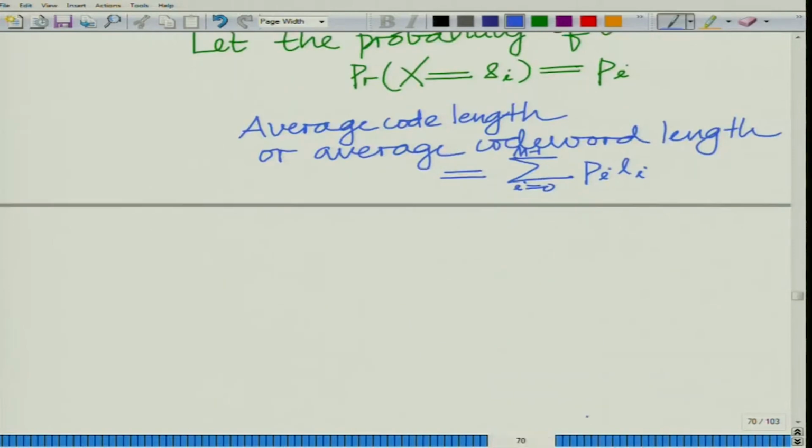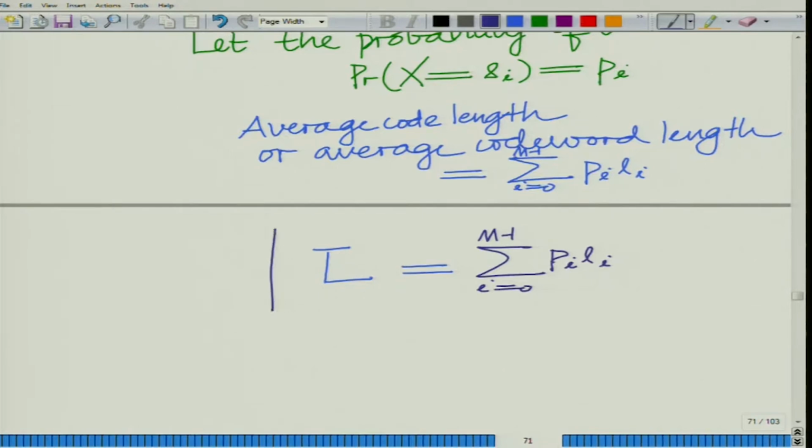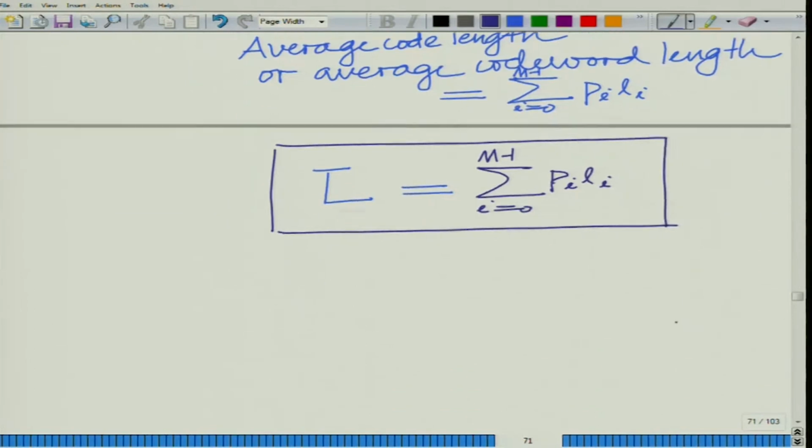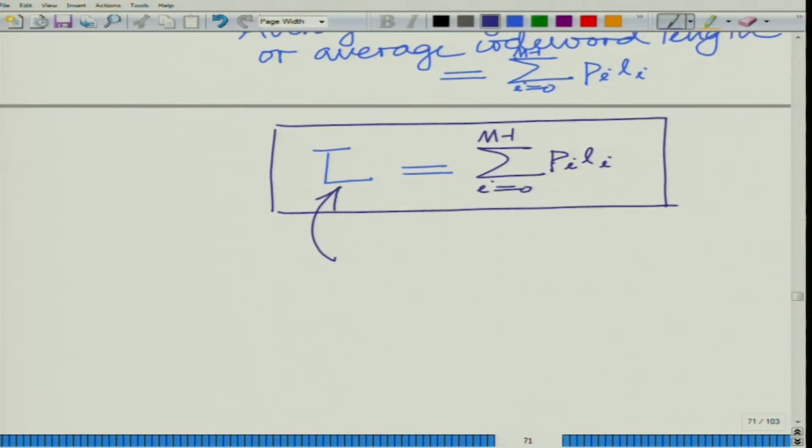Let us denote the average code length by L bar. It is the summation of the length Li weighted by the probability Pi. This is the average length of the code.